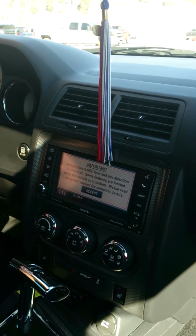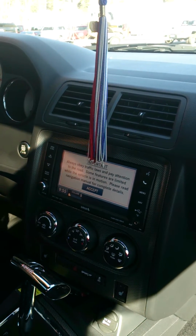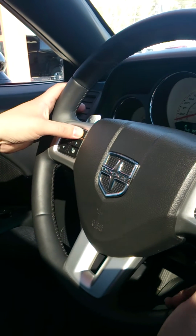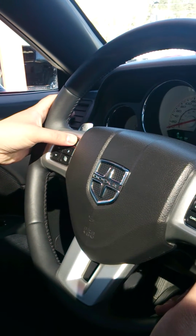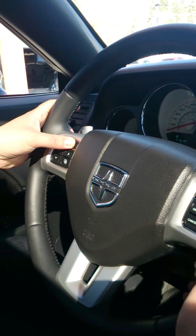Okay, perfect. So just with the touch screen here, I'm going to set it up off the steering wheel. If you want to show over here, right on. Thanks, Christina. So you're just going to press this Bluetooth button. Uconnect phone. Settings.